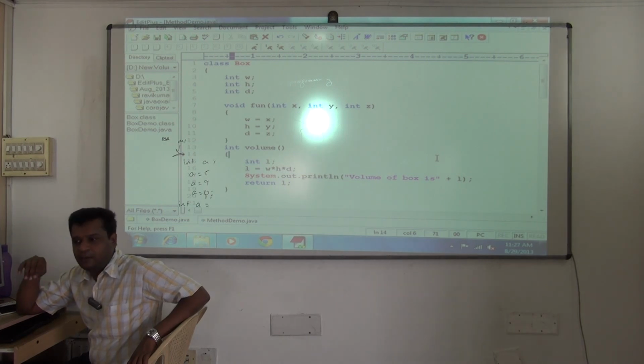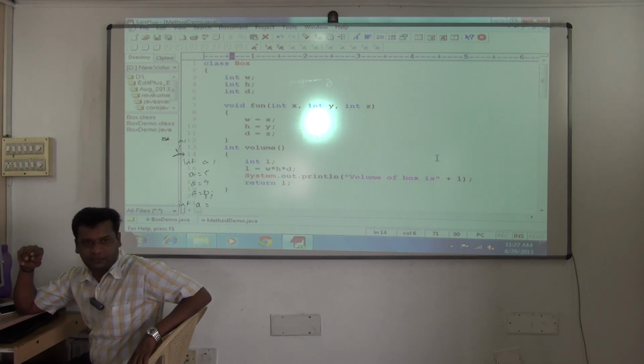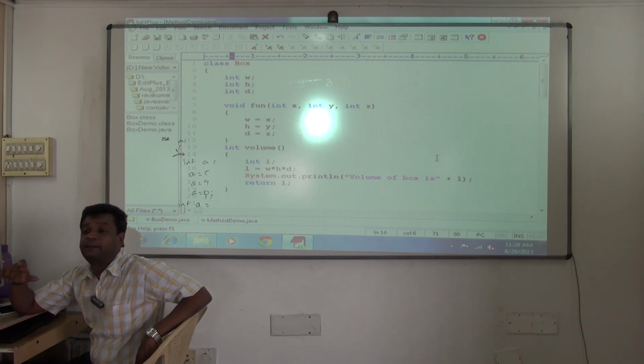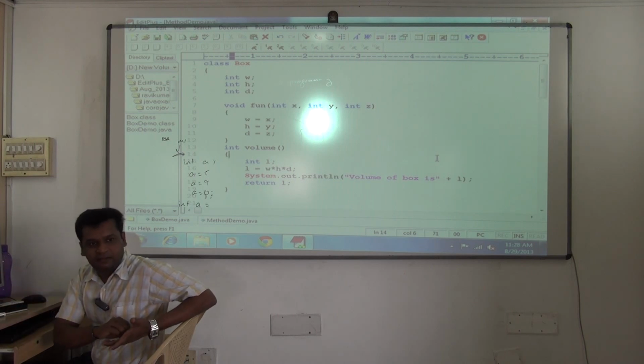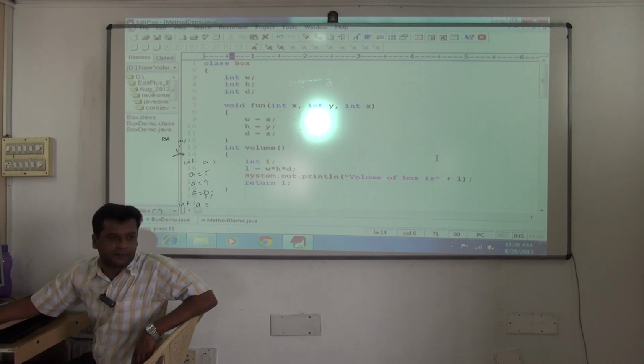Now we know we can initialize the values of the instance variables in 4 ways. What are they? Hard coding, dot operator, methods, and one more is the constructor. Constructor, we'll keep aside for now. We'll go still more in depth into how to write methods. Constructor we'll see next class, because we are getting doubts about how to write a method now. I told you, writing a method is always a big thing. It is not so easy. You neglect methods, and that is the reason you find programming very difficult.